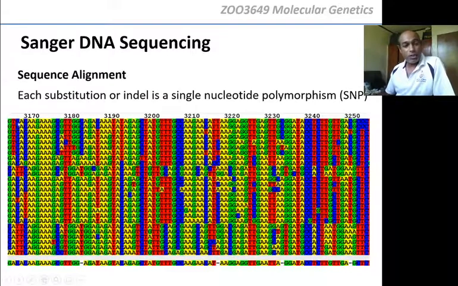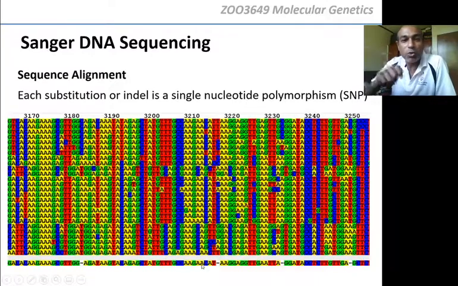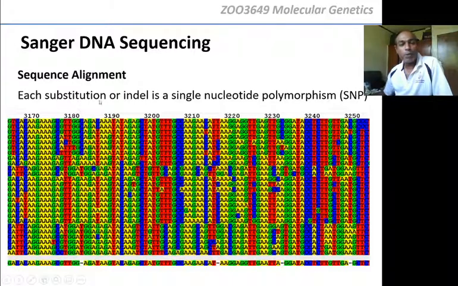All right. So each color change here, for example, at this position, this locus, many individuals have a C, which is in blue, but many also have a G. Some have an A. So many have a C, some have a G, one has an A, and a couple of them have T's. At that position, there have been mutations to change it from a C to a T, for example. Those are called substitutions, when you substitute one for the other.